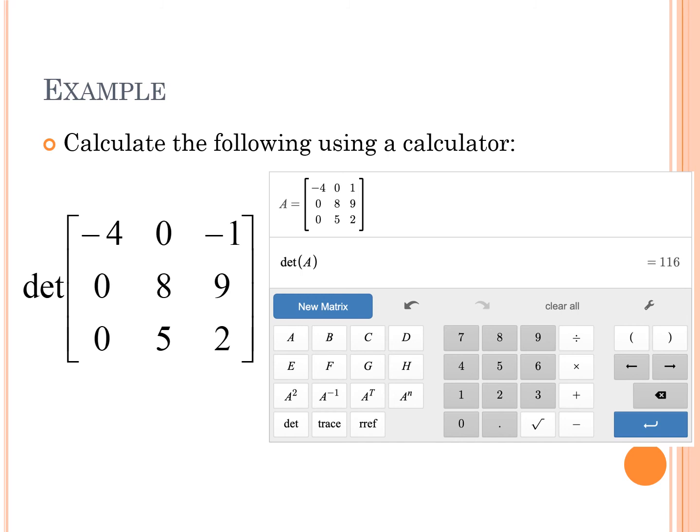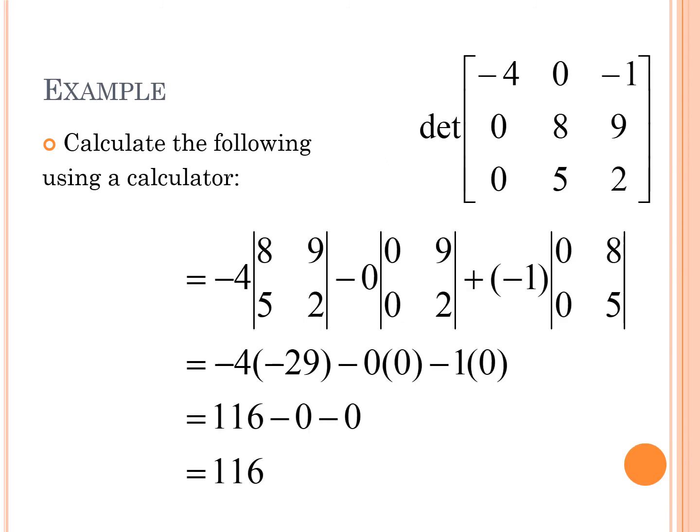And you'll see that you want to go ahead and define the matrix. And then all you have to do is hit determinant of A, and you can get your answer, which is 116. And just to show you the process for doing it by hand, you would have to set it up correctly, do 3 different determinants, and then combine all of those. And so for larger ones, 3x3s and above, we're just going to use the calculator.